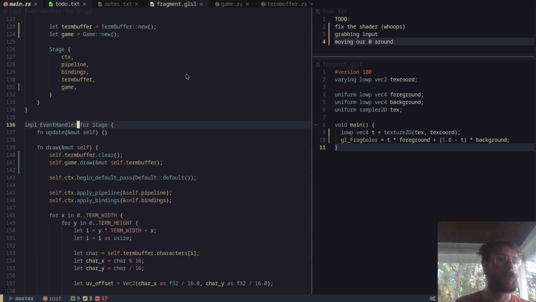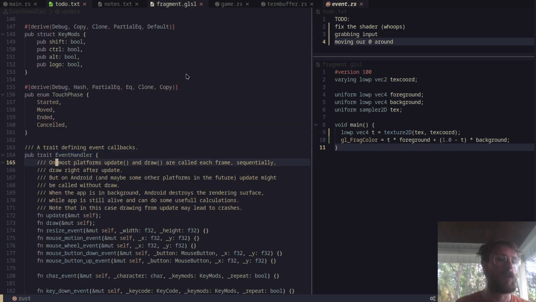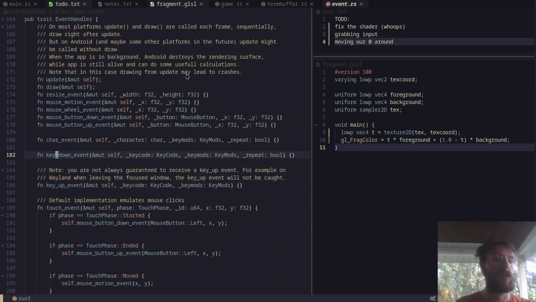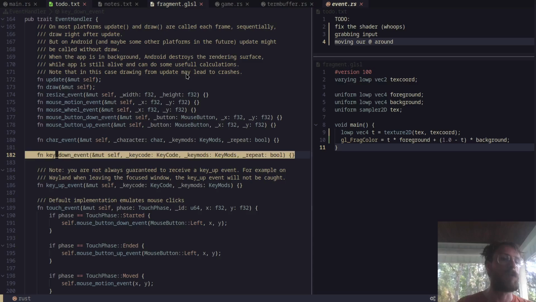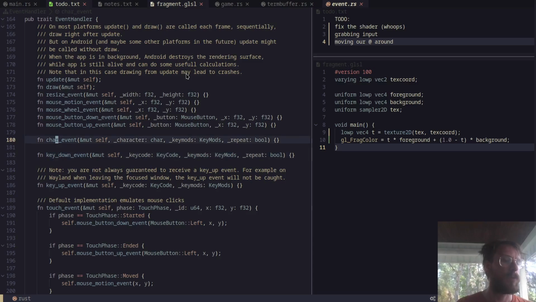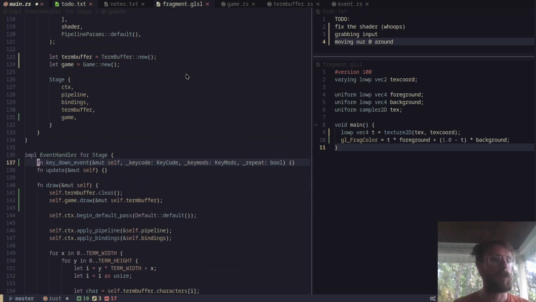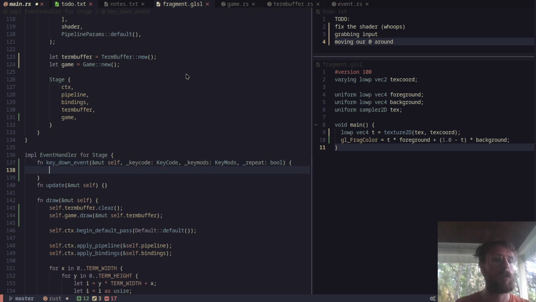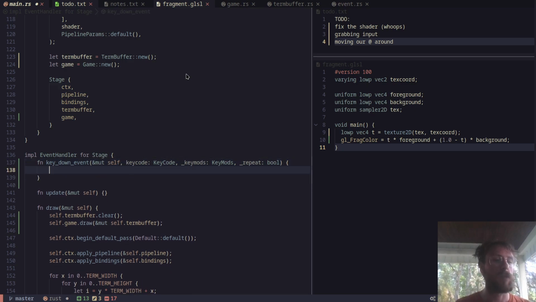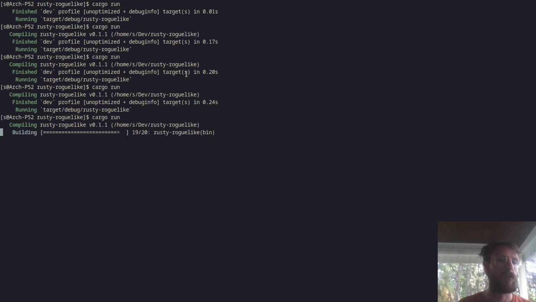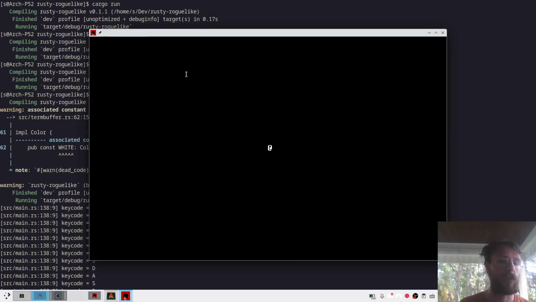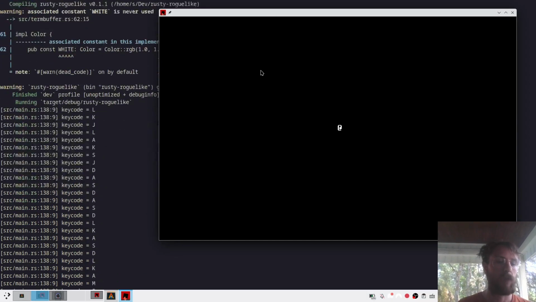And the way this works is that we have some methods here that we can use. Key down event will get us when keys are down. Char event does it in terms of character codes, but I think key codes is what we want. I think this should be fine. So to test this out now, it's annoying getting bit by bugs. If we do this, we can see that when we press keys, we get key codes.